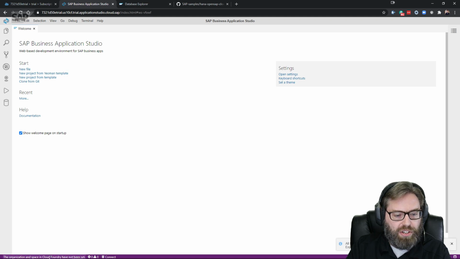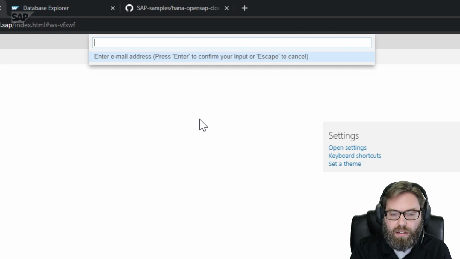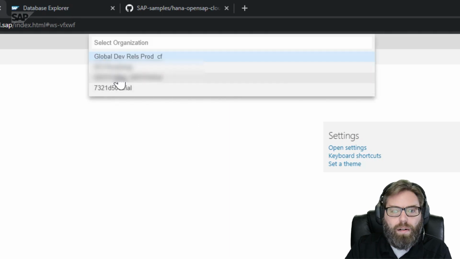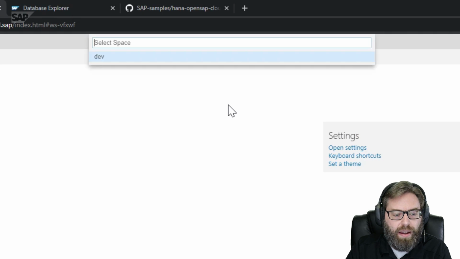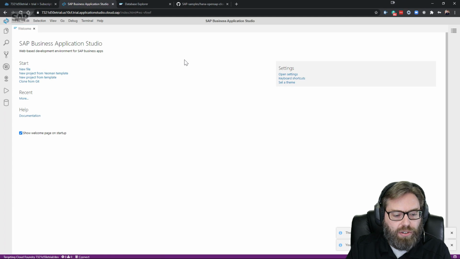And you see here, organization space, Cloud Foundry have not been set. So let's go ahead and set that. That is my space. All right, that's my URL. We'll choose my trial. And I only have one space in the trial. So now I am targeting my trial organization in space. That's good. I'll have access to the right location.